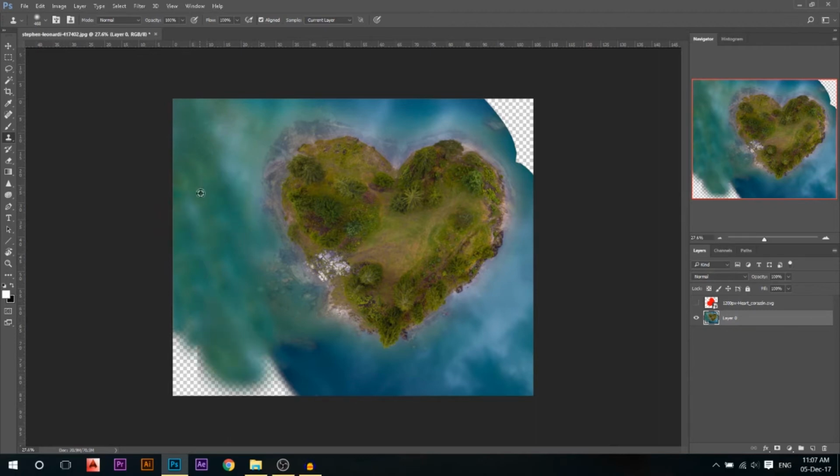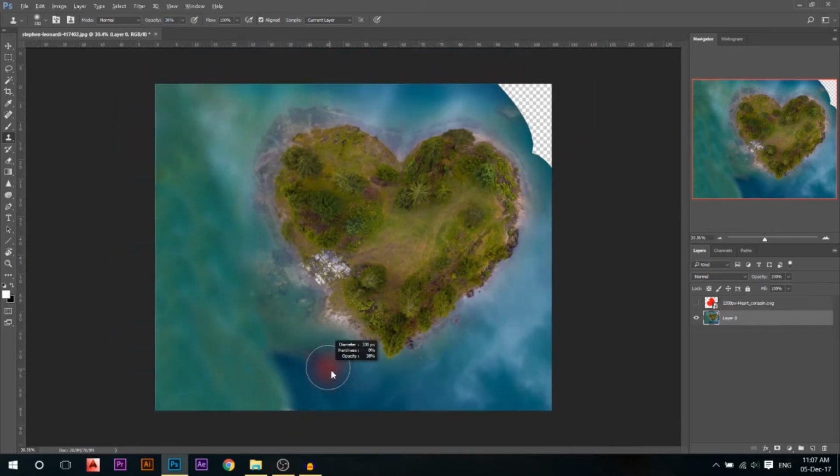Okay, I need to clone from many different areas, so it doesn't look like it has some sort of a pattern. Now we'll have a problem with the different colors. This is too blue, this is too green. So I'm gonna lower the opacity so I can start blending objects together. I'm gonna take some from the blue, put it onto the green with a low opacity, and then from the green and put to the blue in a low opacity, so it gives us some in-between color.